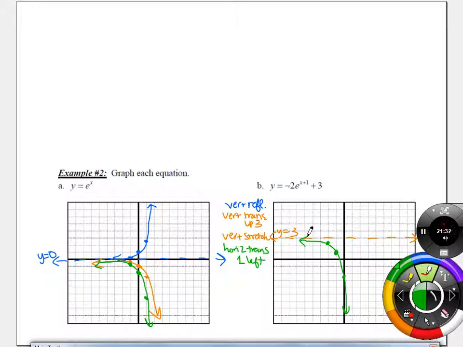So this is new because it used the number e. But are any of the ideas that I used new from graphing exponential functions and performing their transformations? I'll turn off the lights so you guys can see it a little bit better. Okay, so everything went to the left 1, up 3, to the left 1, up 3, to the left 1, up 3. What would be the domain of this function?